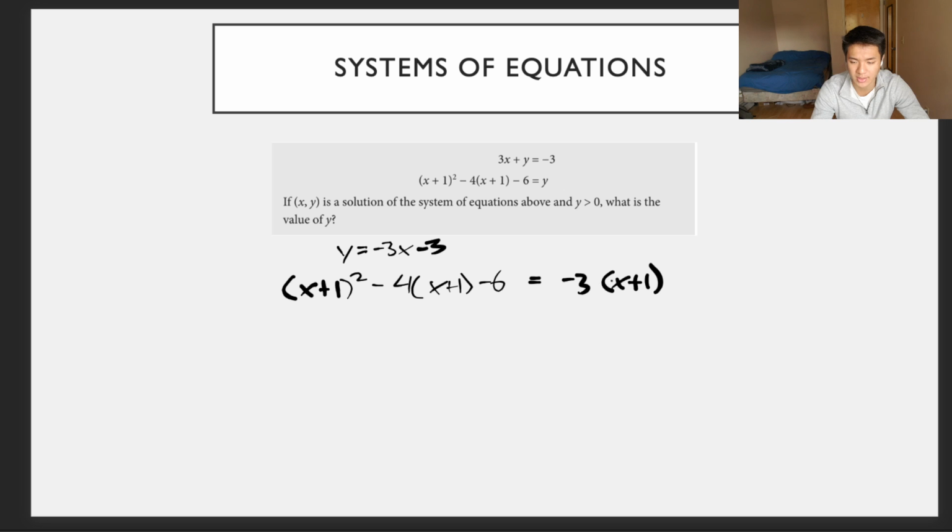And so we can see here that we get everything onto one side. So we still have (x + 1)^2 here. We're not simplifying that. Now, instead of having negative 4, we're going to have negative 1(x + 1), which says negative (x + 1), right? Because we're adding negative 3(x + 1) from both sides. And we have negative 6 here is equal to 0. We essentially treat x + 1 as x, right?